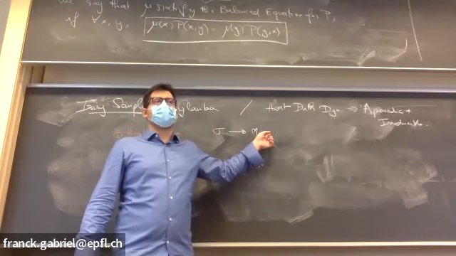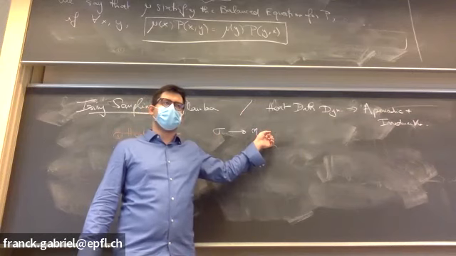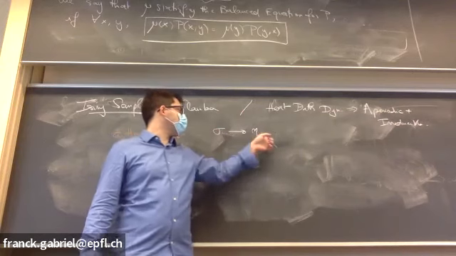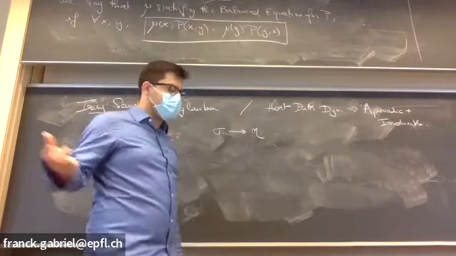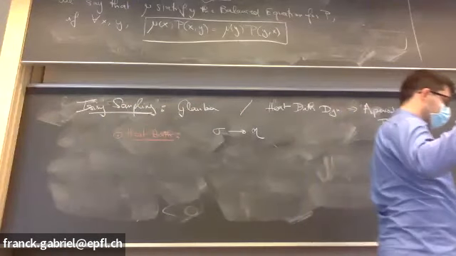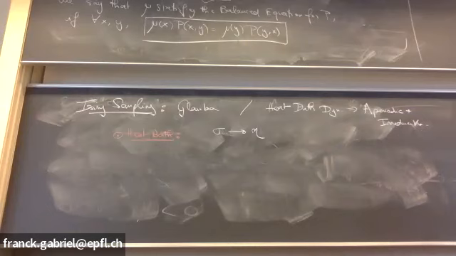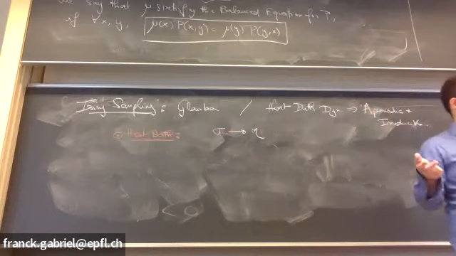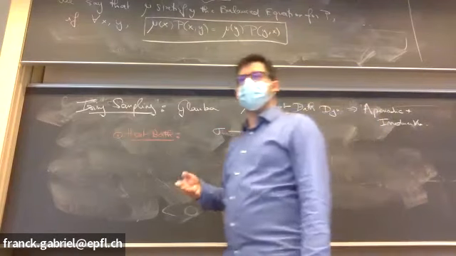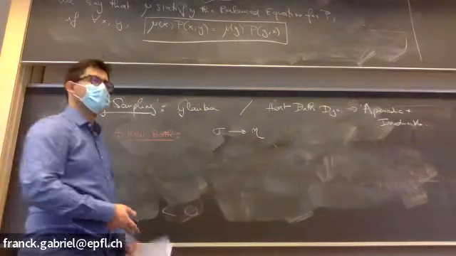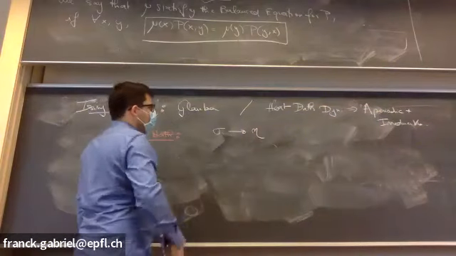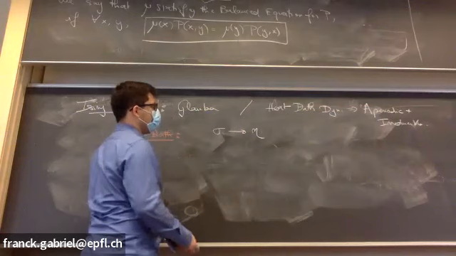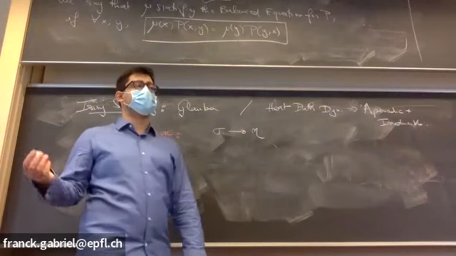Using my Markov chain, there is a certain probability that I can go from sigma to eta with a path of length at most n, where n is the number of vertices. Okay, if there are n vertices, I know that I can go from a configuration sigma to eta by doing at most n steps. And there is a certain probability of this happening. No, but it exists. Okay. So this is nice. The first thing is nice. So it tells us that it's irreducible.